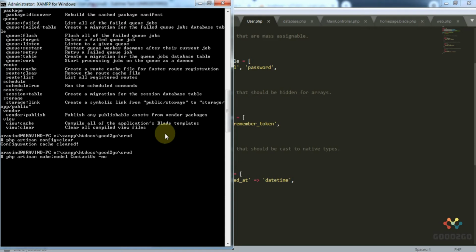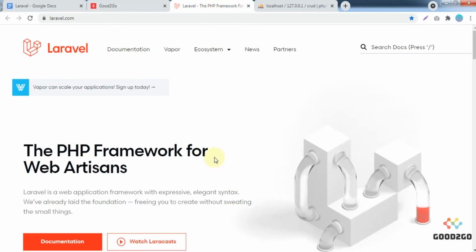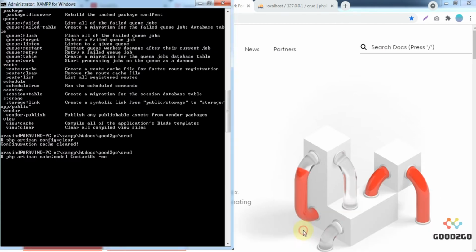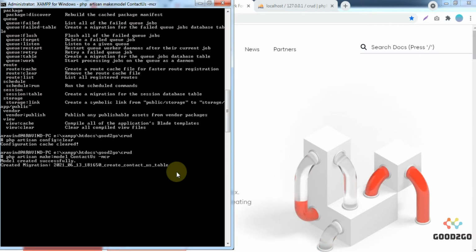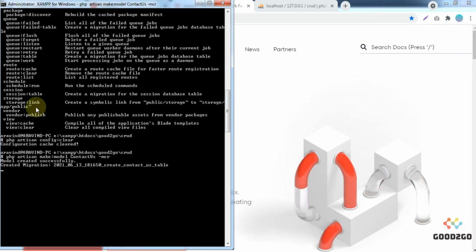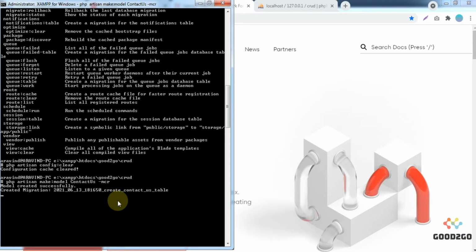Resource means you can go to the Laravel website, the default Laravel documentation website, and search for the resource controller. I'm also giving the -r flag, which means this model will be created along with the migration file for ContactUs, the same type of controller, and the controller will be a resource controller. I'm just hitting a single command. Guys, most of you are not aware of this command, so we can use it. You cannot even find this command in the artisan list, but it is available in Laravel.